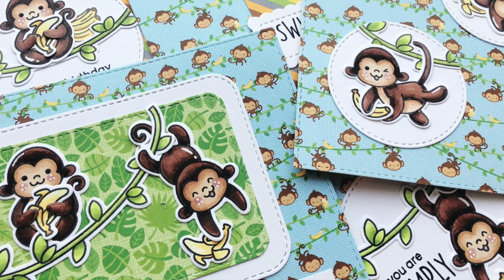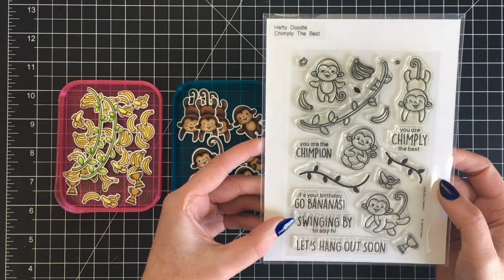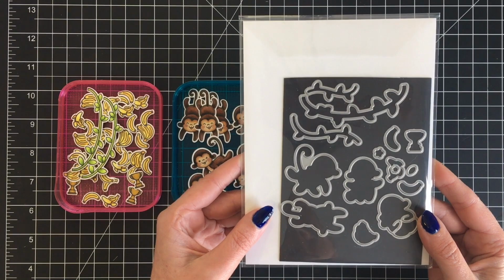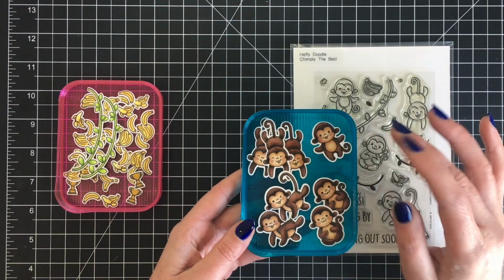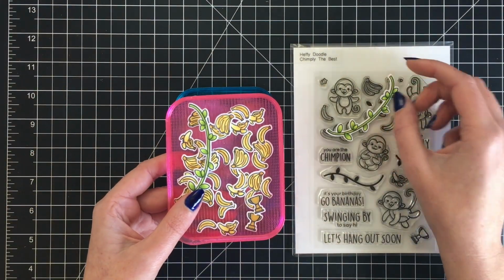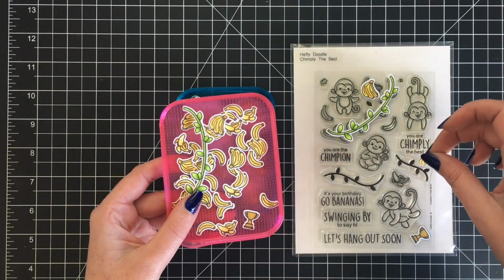Today I'm creating 5 cards featuring the Chimply the Best stamp set. There's 4 little chimps in this set, 5 sentiments, and then there's some vines and some bananas. I also have the coordinating die set, and I had a bunch of these little critters and the bananas and vines and the little trophy colored up for probably over a year and a half now, from when this was a new release stamp, and I really wanted to get them on some cards.